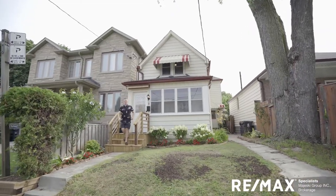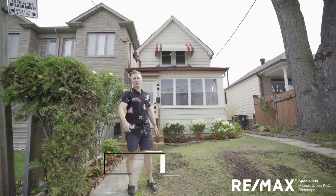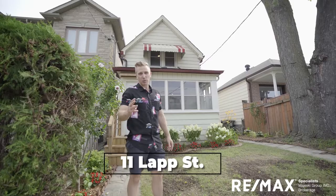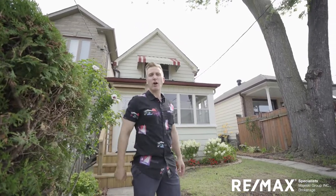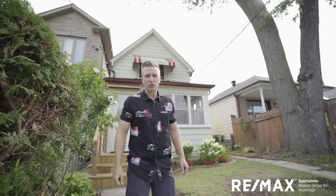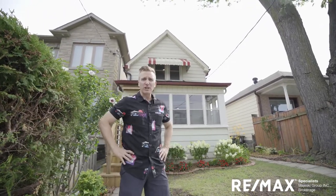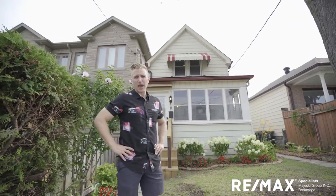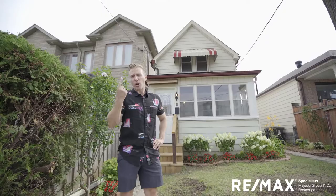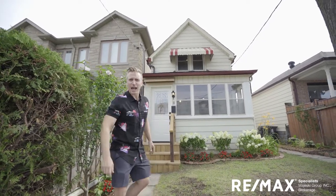Hello everyone! It's Toronto's Hardest Working Realtor and I'm outside of my new listing at 11 Lap. It's three bedrooms, two bathrooms, two entrances, two car garage — too good to be true. At 11 Lap, you'll be taking another lap. You'll be sitting in the lap of luxury. You'll be happy you came and I'll have you wrapped around my finger by the time you're done seeing this video. Now get inside!